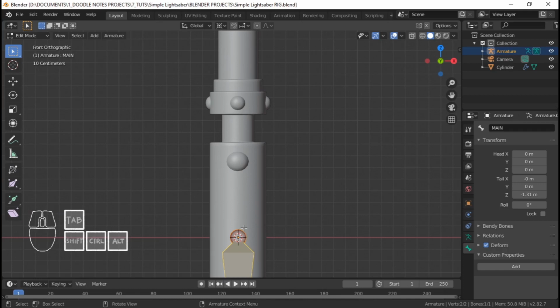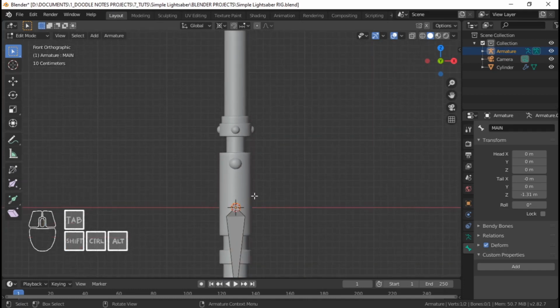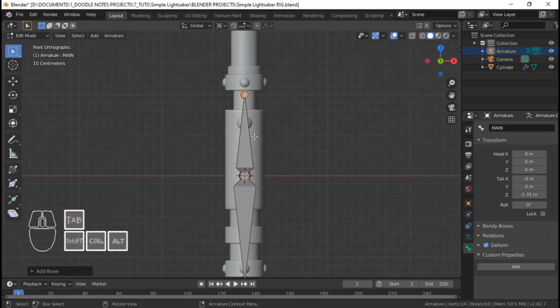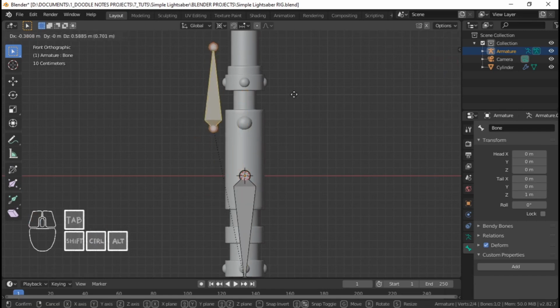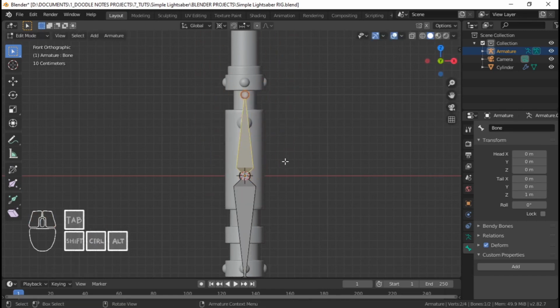that will be influencing our lightsaber. The next thing I'm going to do is press Shift A, still in edit mode, to add another bone. Then I'm going to select it and then the main bone, Control P, keep offset. They're not connected, which is what I want.